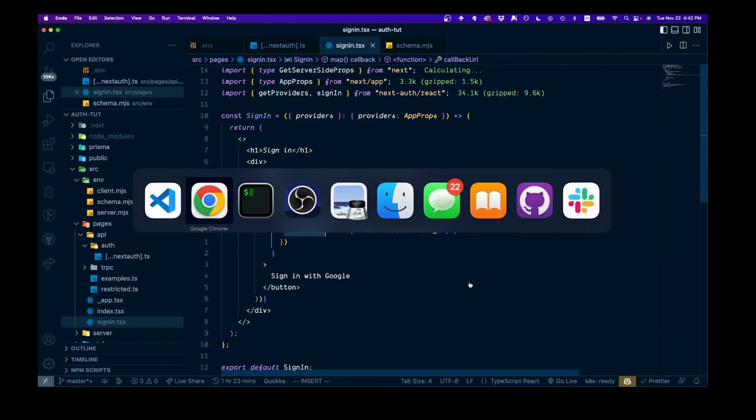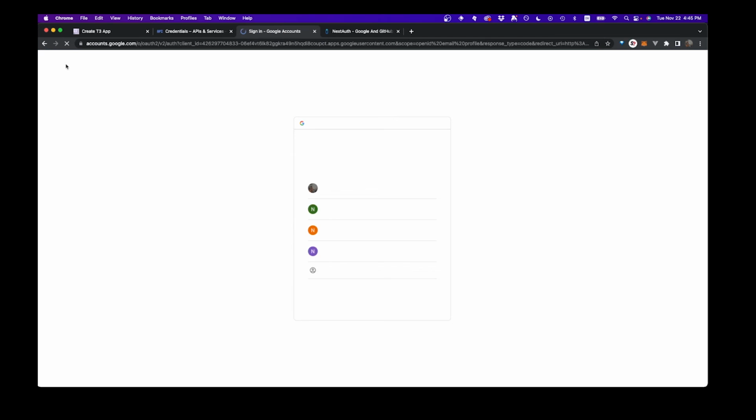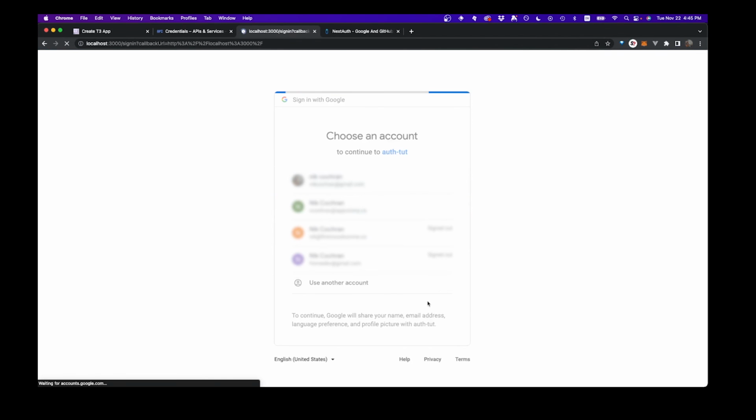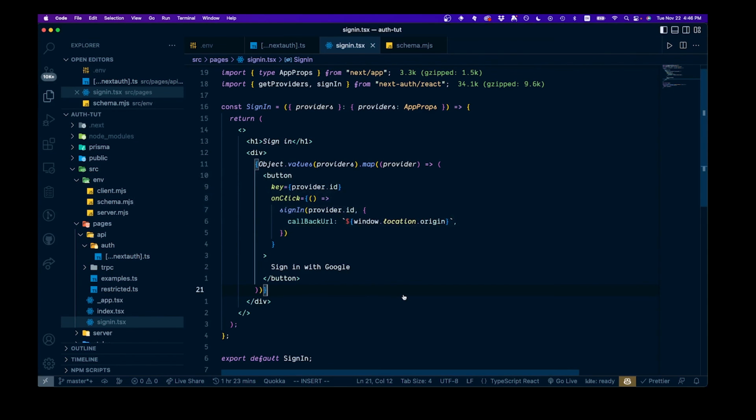So let's check it out. We can come back over, let's sign out because we were signed in before. Come back and sign in here. Now you can see we have just our text right here. That is small. If we hit that, we can come over here and sign in. Oh, looks like we're not being redirected, so we did something wrong. But if we come back manually here to our home route, you can see we're signed in. So it is signing us in, our redirect doesn't seem to be working perfectly.